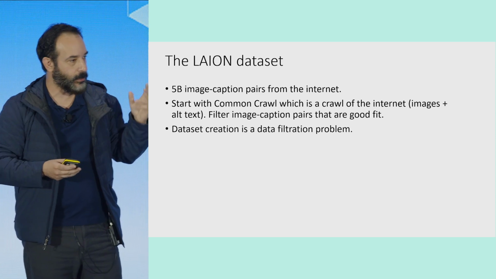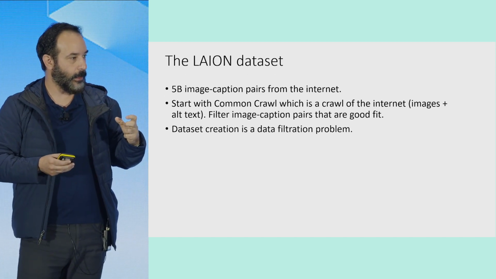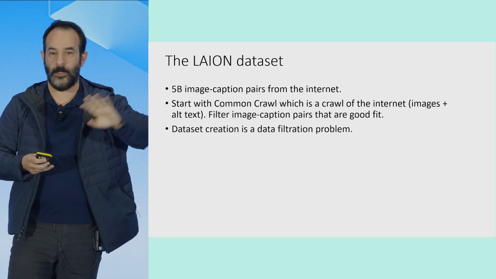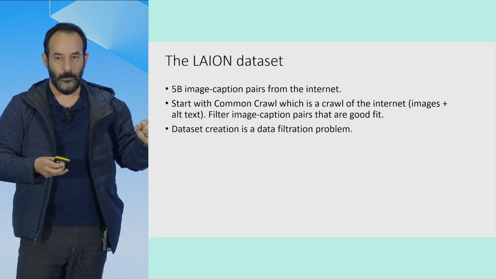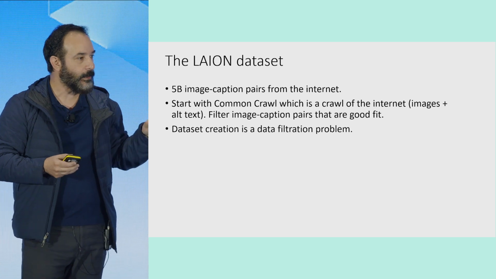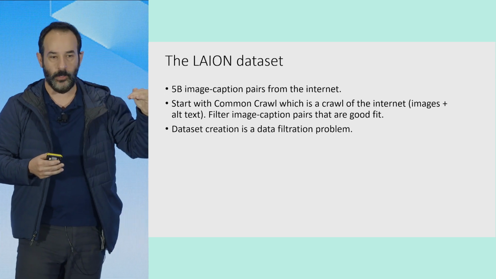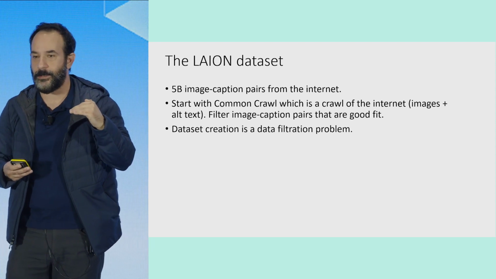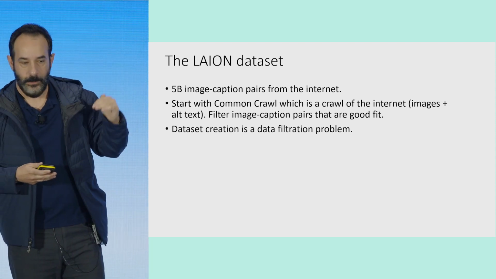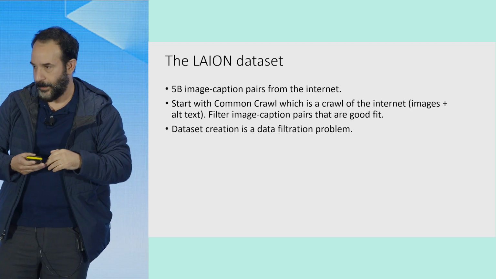So dataset creation in this time is, as opposed to the previous times where you had mechanical Turkers labeling things, right? That was the old way of creating datasets. But the modern way is you start with the internet, and then you have other AI models that are looking at this messy junk you have collected and clean it up, okay? So dataset creation is a dataset filtration problem.